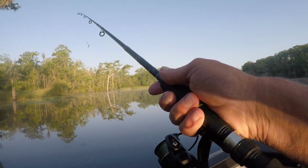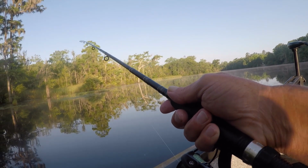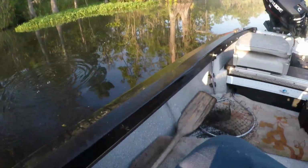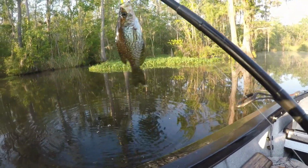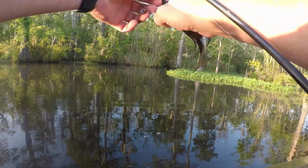I just got to get back in the hang of fishing these open face reels. Pull the crappie out of there. Little small feller.